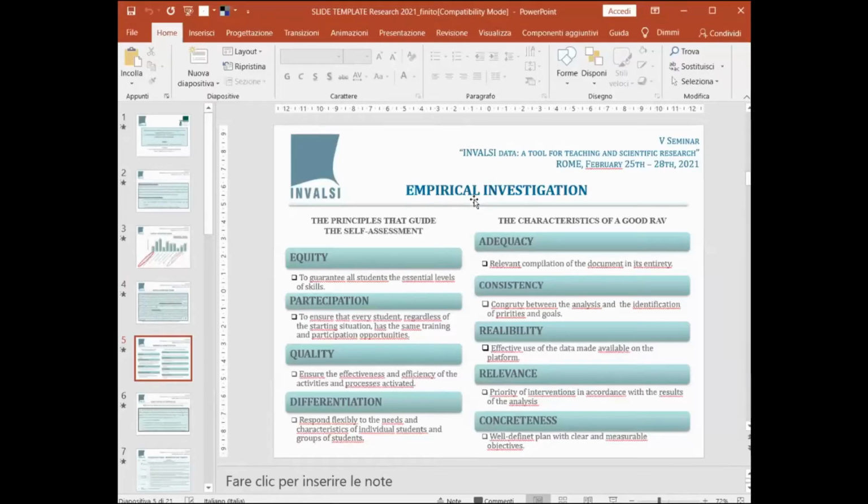With the exception of the key competencies and citizenship, all the other areas, such as the educational result, the result in the national standardized test, and the overtime result, are all accompanied by evidence.